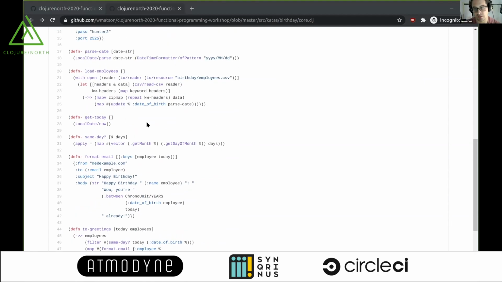So it repeatedly zip maps the things in data together, which is a nice trick. Usually I do this by mapping a partial zip map of the headers, but this is a nice way to avoid having to do a partial. I'm just passing multiple lists to map. Yeah, it's a nice trick.